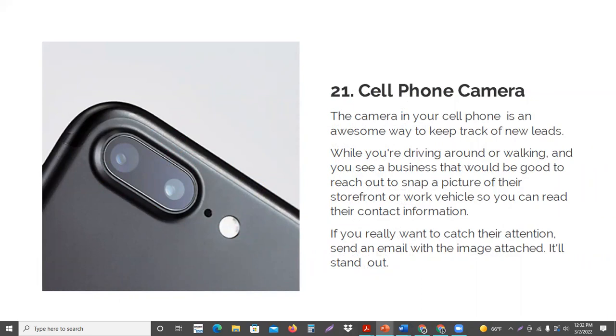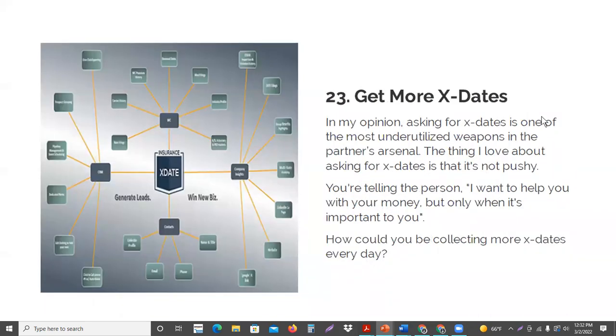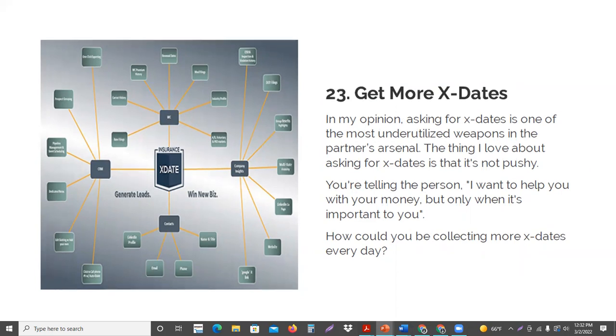So understand, think outside the box, and understand that what I do on a daily basis is all about making sure people understand who I am, what business I'm in, why I'm in that business, and how I can help them. And then get more ex-dates. Once again, you can take away the conversation in terms of, hey, this is what I do. I help people every single day with money and whatever it is that you're talking about, but I only want to help you when this is important to you. So understand the takeaway, the disqualifier, the fact that I'm not pressing the appointment can help you get more ex-dates in the future.